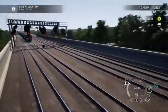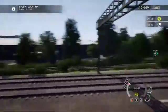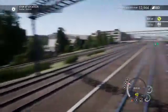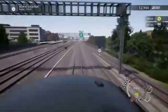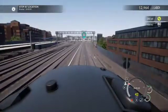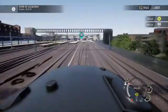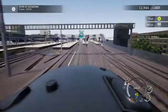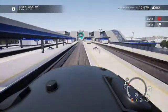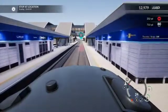As we come in towards Reading, we're on the approach into Reading for the final time in this journey. As I say, it's been a good journey. I'm happy with the way it went, the journey overall. We now enter Reading. Now I can confirm Reading does look like this. I've seen photos of it, so yeah, it certainly does look somewhat like this. Again, I don't know how accurate it is, but it does look somewhat like this, the station of Reading.